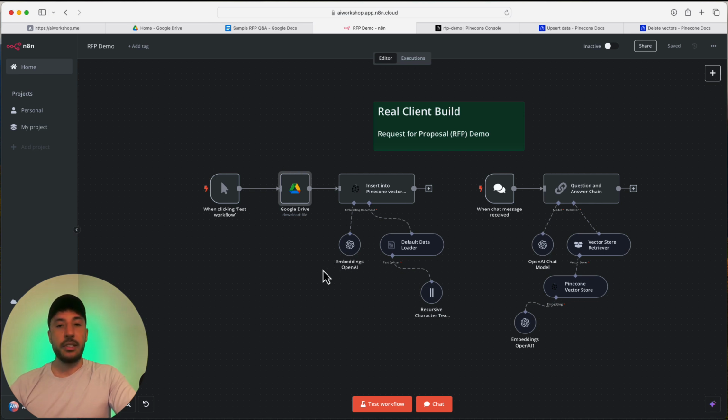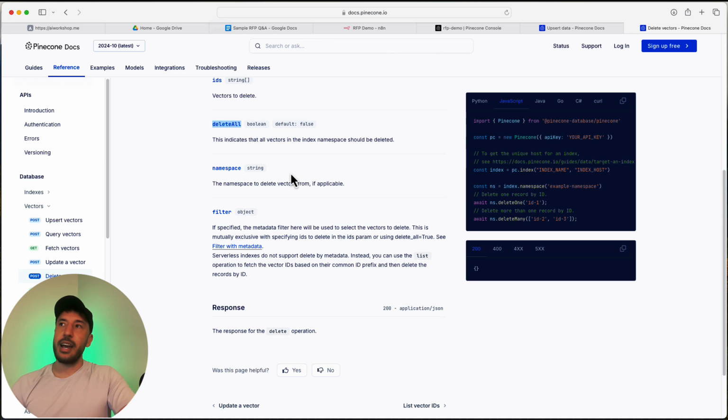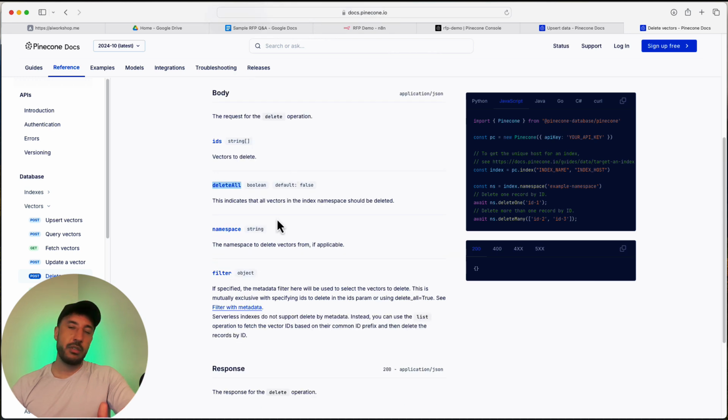So that way it populates it with the fresh and the most recent data. So that's one thing to keep in mind. You do have the option to upsert as well, but I would recommend staying away from that, just because you have way better results if you delete the vectors. And again, you can do this dynamically via this endpoint. So you can use the API endpoint to, every time a new file gets updated, have a trigger there, so that way you can delete the existing vectors and insert a new one.